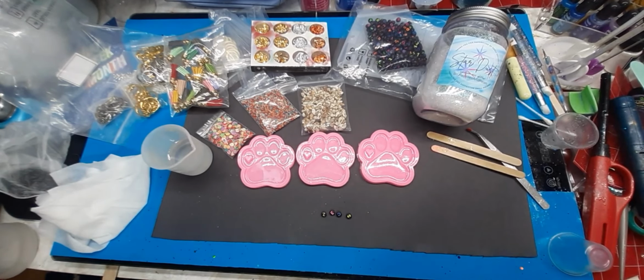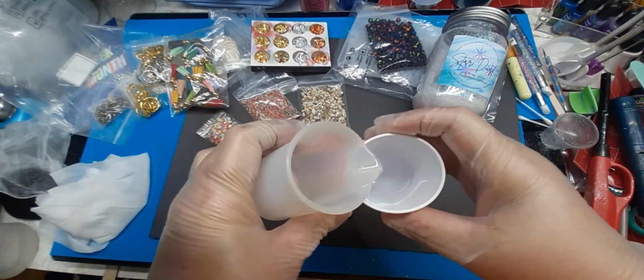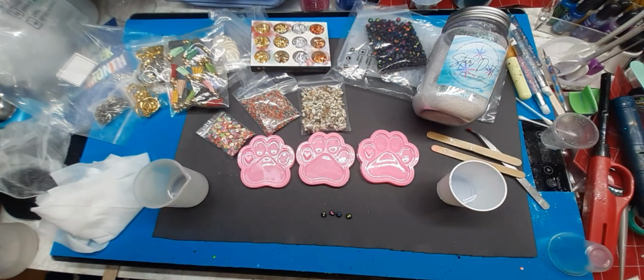Okay, so with these 2 here, what do I want to do? I probably will go on and just split it in half. I don't think I want to do glitter in them. Oh, what do I want to do? That's a good question. I kind of want to do some shell, some seashell, but maybe not. No.